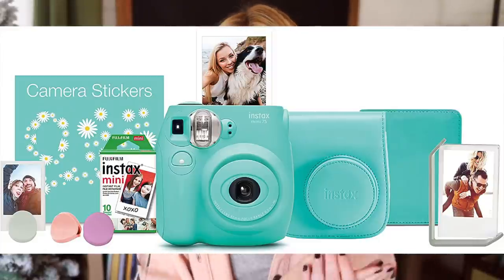Something fun we've done for our pre-teenage girls are Instax cameras — there's just something really fun about getting that immediate printout, that Polaroid, and getting a little photo album they can put together. Our kids mostly took pictures of their pets. They come in a lot of fun colors, and you can get all kinds of patterned prints and stickers to make little scrapbooks. They're fun for any boy or girl, but they have to be old enough to understand the value of the film and not waste it. To me, that's probably 10-plus years old.